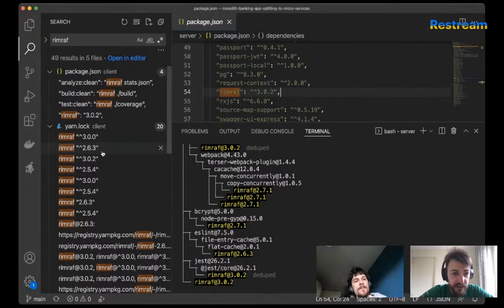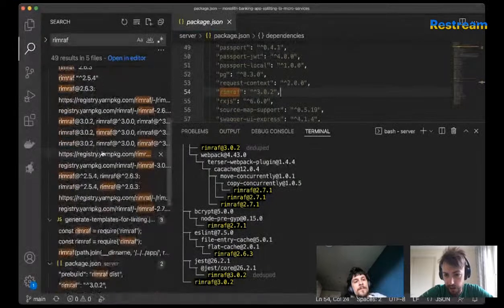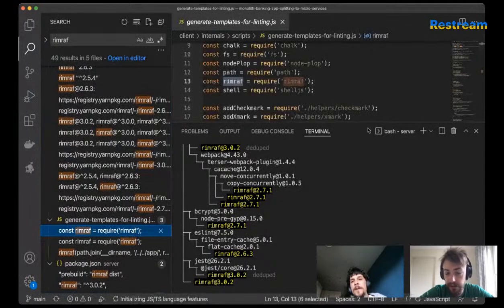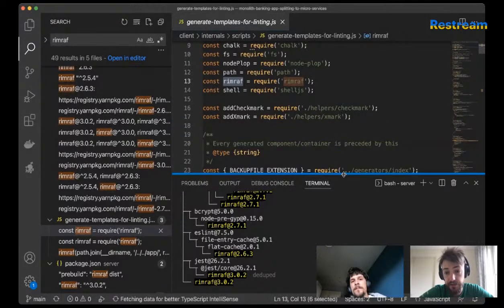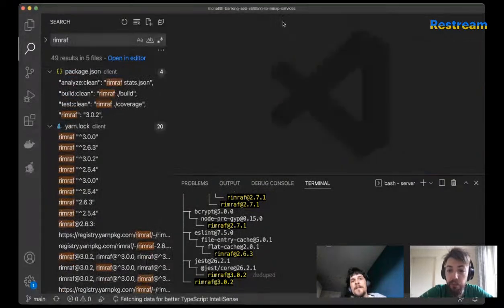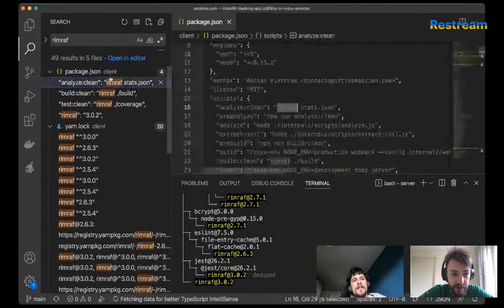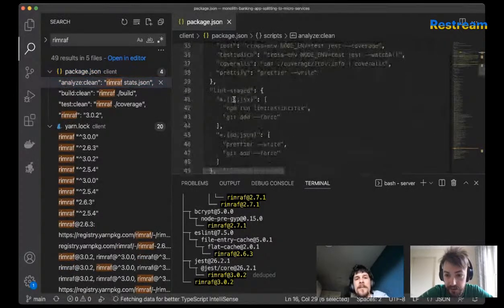Right, RxJS, that's clear. Part of the NestJS ecosystem, I would guess. I actually don't remember, but I think in Angular this is used out of the box mainly, and NestJS is highly inspired by Angular. So, okay, I would expect RxJS there. Let's open package.json and finish this part.